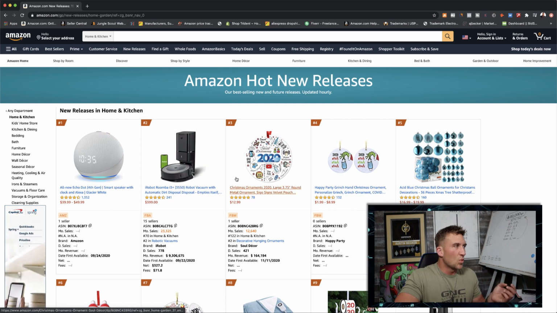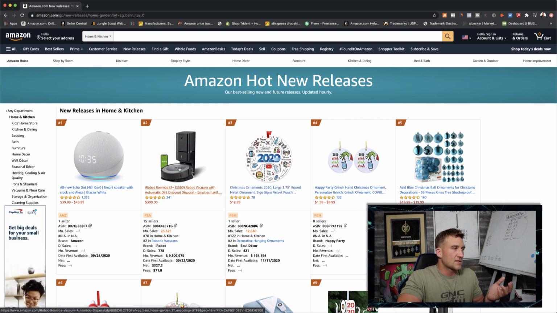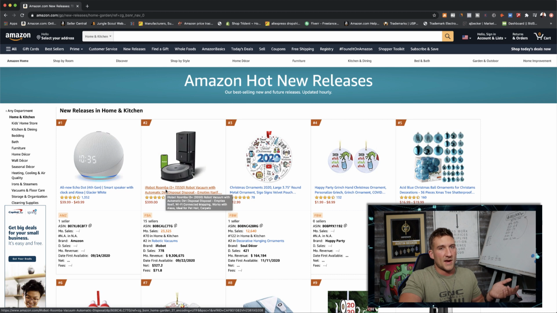What I would do here now is look at some of the things, and obviously you can't sell certain products. I wouldn't go and compete against iRobot. That's not even a thing. I honestly wouldn't even attempt to do such a thing. I don't like seasonal stuff like this, Christmas ornaments 2020. Maybe if you would have started earlier this year and ordered a certain amount of inventory, but even with a year on it, I don't like it.